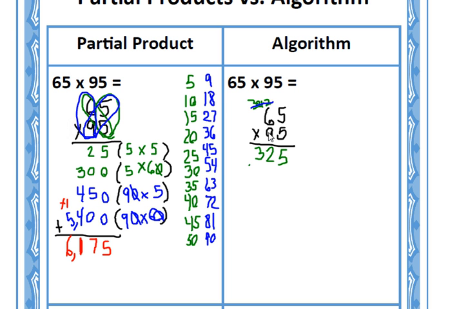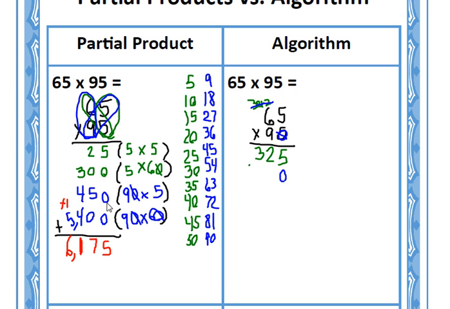Since this 9 is in the tens place, this becomes 90 times 65. Okay, so 90 times 65, so we're going to pretend this is a 0 here. 90 times 65. What do we have to do? If we have a 0 in one of our factors, we have to bring a 0 down. So since we have a 0 here, we're going to bring down the 0. We're kind of like laying an egg. Alright, so then we have our 0. So now we don't have to worry about that anymore.